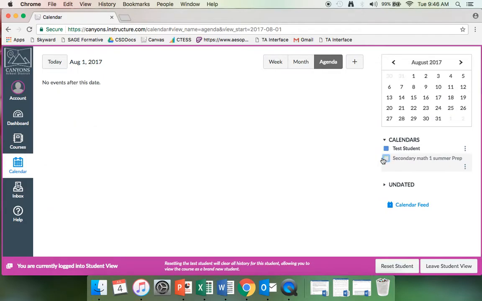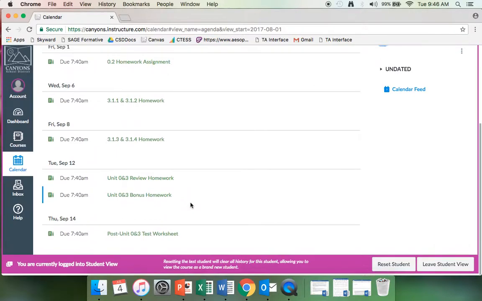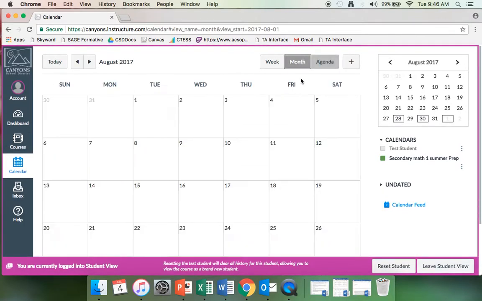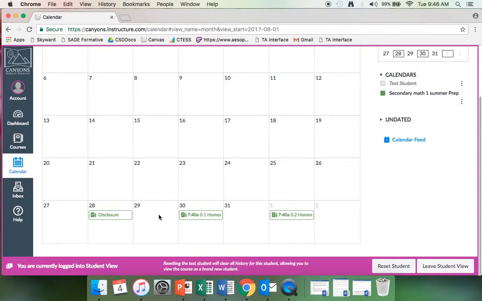And then I can take off certain classes. My test student, right, doesn't have any dates, but she does have all these things to do for math, right? If I had a geography course or an English course, I could also click that and be like, ooh, I have disclosure due in math and disclosure due in English. Okay, cool, I got both of those. Check, moving on. Right? So it's a nice little tool if you want to use it. It's kind of like an online planner.